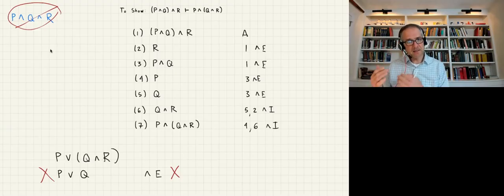And introduction is easier, or it's easier to not make any mistakes. It's harder to make a mistake because you just take things from two lines and you put them together with a conjunction symbol between. Good. So this session will stop here. It's not easy to prove much with just and elimination and introduction. In order to start proving some more exciting things, we'll need a few more rules. In the next segment, we'll introduce or introduction, conditional elimination, which is modus ponens, and a couple rules for double negation.